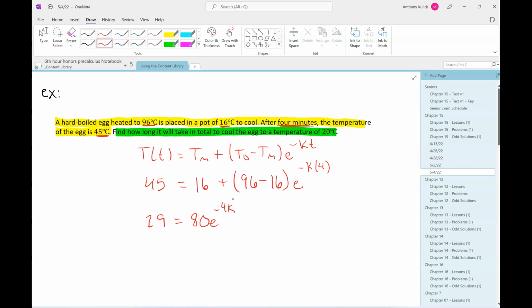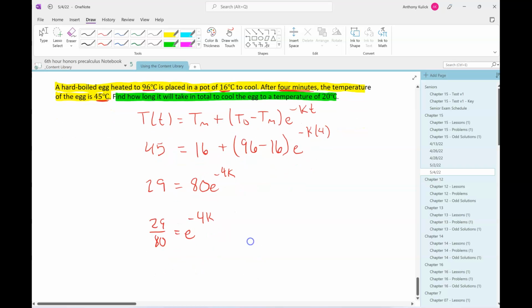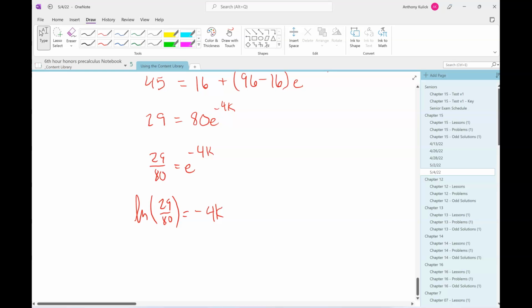Next up, divide by 80. Yep. Next, natural log, very good. We got to use a logarithm to cancel the exponent base. That means we need to use log base e, or the natural log. If you had written log base e, that's okay. If you type into your calculator log base e, the calculator still knows what you're trying to do. It'll be fine. It's the same thing as the natural log.